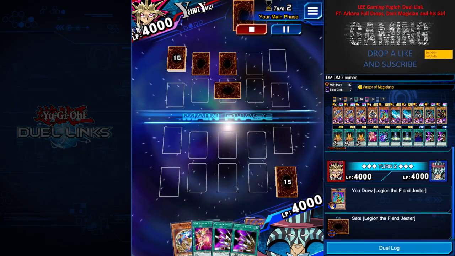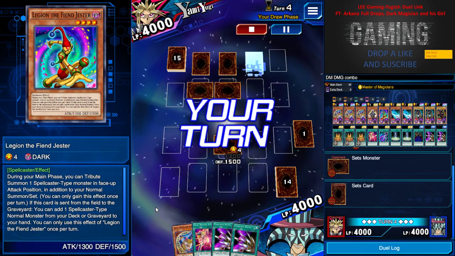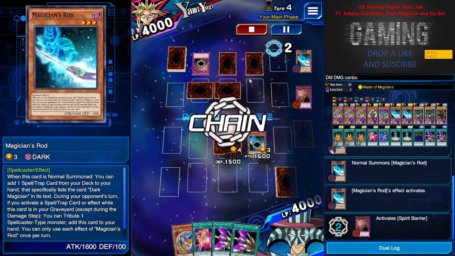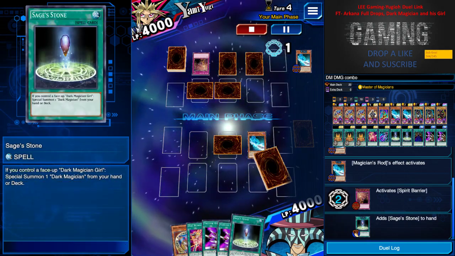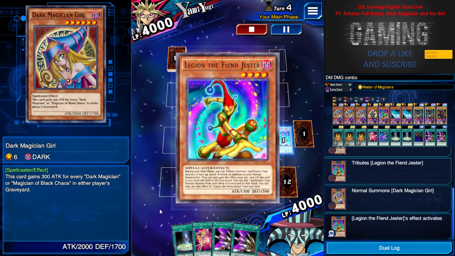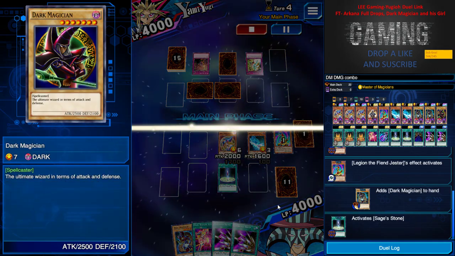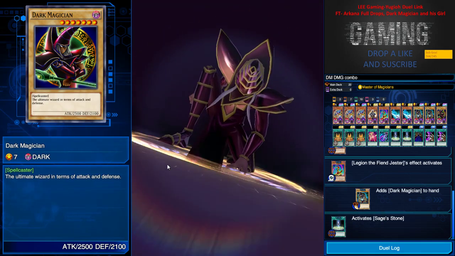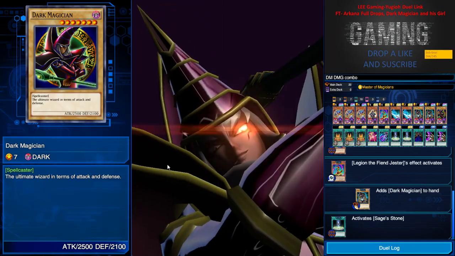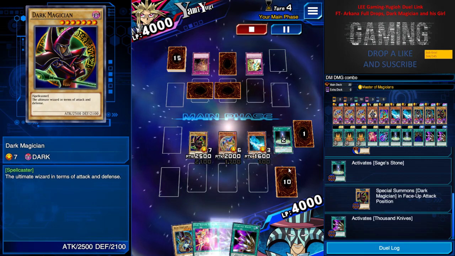So I open up with a pretty brick hand. So I just use Legion, and I'm playing against a Ghost Trick deck. A lot of shenanigans going on, so I use Magic Rod and his Spirit Barrier. And I get Sage Stone because I need to do a normal summon to KO him this turn. So Dark Magician Girl is out. I use Legion the Fiend Jester's effect and Sage Stone to mill out another Dark Magician. Let's see the very beautiful summoning animation. If you successfully normal summon him 100 times, I believe you will get a map or a game sleeve. So have fun doing that.